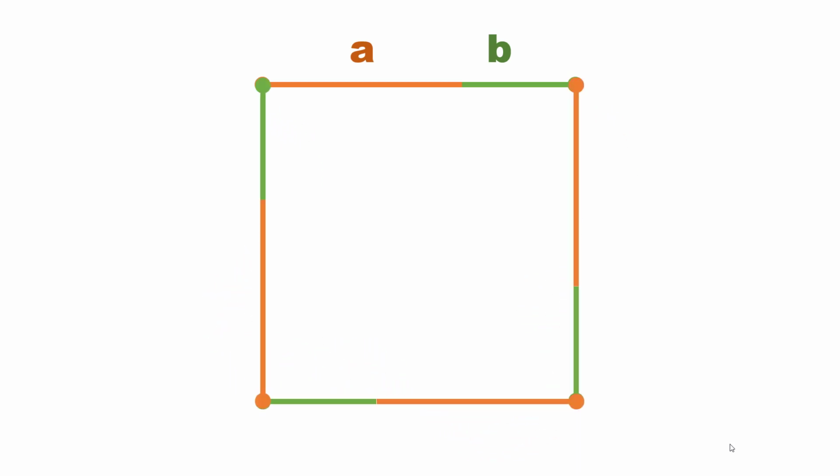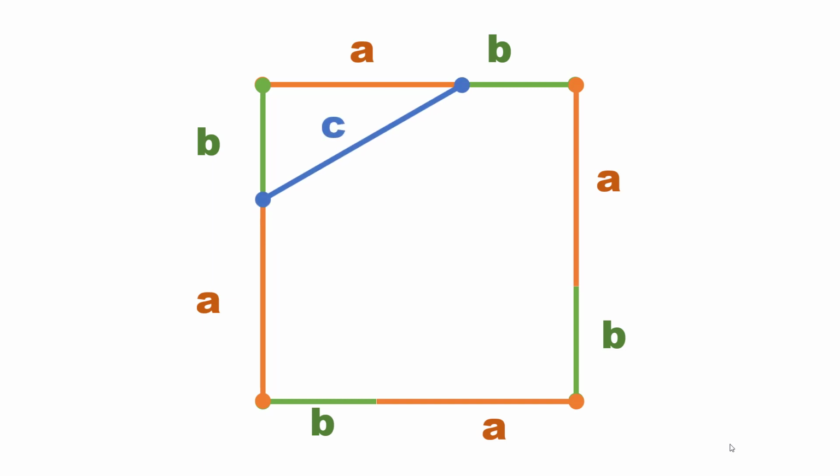For starters, we have an arbitrary line segment, and we will divide it into two segments, let's say A and B. And we will just copy and paste it to make a complete square with the same ratios as the previous line segment. So here we have our previous ratios, and now we're going to make another line segment joining the breakpoints which are between A and B, like this, and let's call it C.